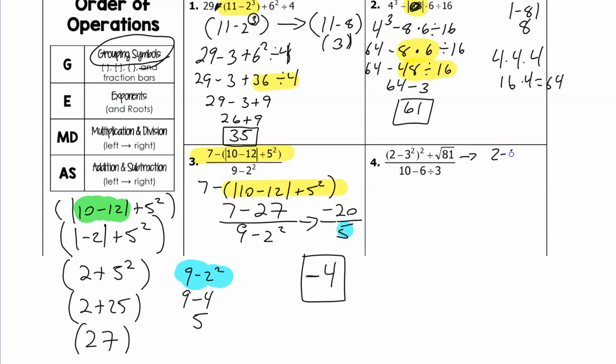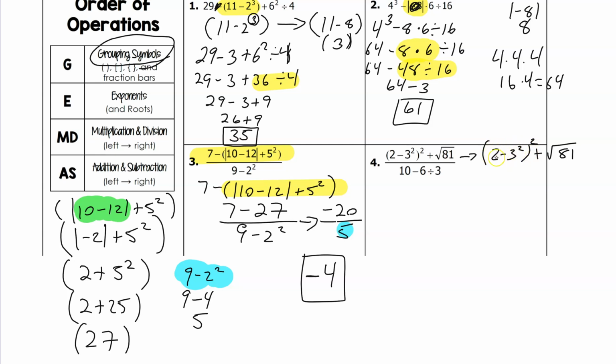We have 2 minus 3 squared, all in parentheses, squared, plus the square root of 81. All right, so square roots are basically like division for the most part. You can treat it like division or multiplication. I mean, they're almost like grouping symbols as well. You can just get it out of the way. I guess you would deal with that first. So anyway, as I go, I see I have parentheses. Now, the parentheses are just this 2 minus 3 squared.